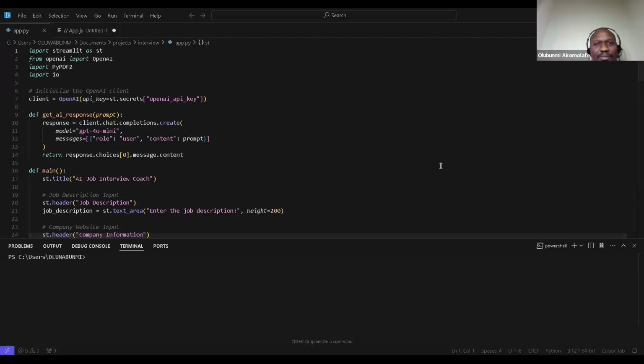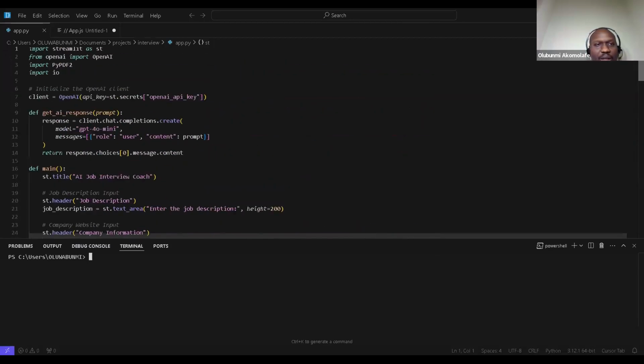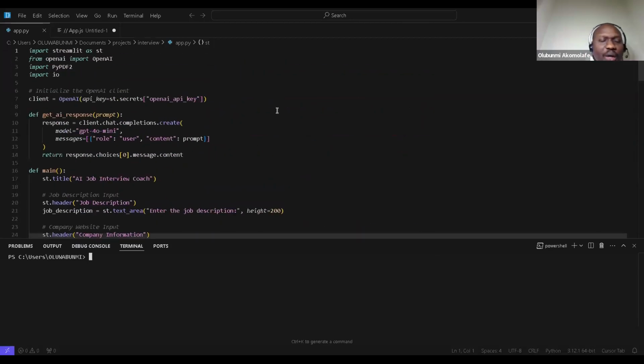Can you see my screen? Yes. Okay. Thank you. So this is the implementation. You can see in this code, we're using the OpenAI and we're using the UI that is called Streamlit. I don't know if anybody is conversant with that. This is the UI that we are able to create applications with, and interact with on the web browser.